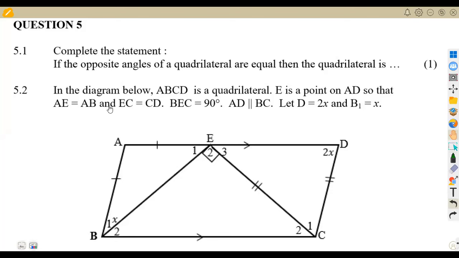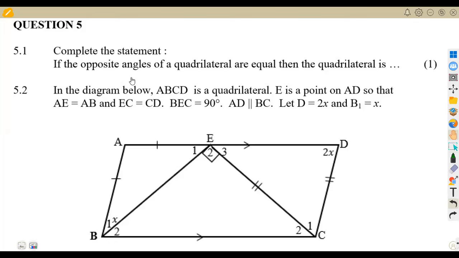Still working on our Euclidean geometry. This is one of the most important topics that we have, where we are supposed to actually understand the properties of your shapes, the theorems that you have in your syllabus and so forth. So we are not going to waste much time. Let us quickly rush through our questions.